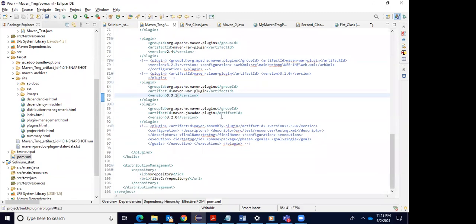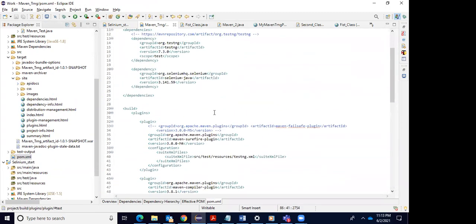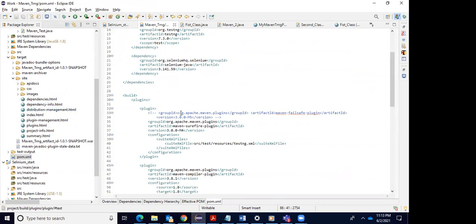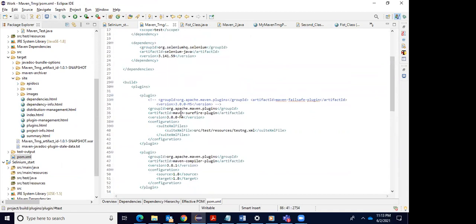Okay, so like this, we can create and perform all our actions with plugins. Clear? Yes. Now, I want to add some more points.